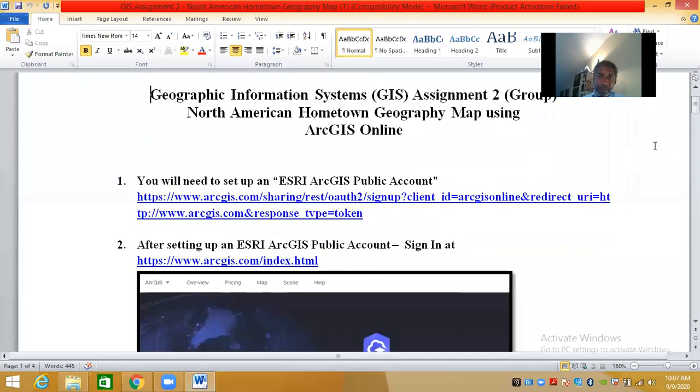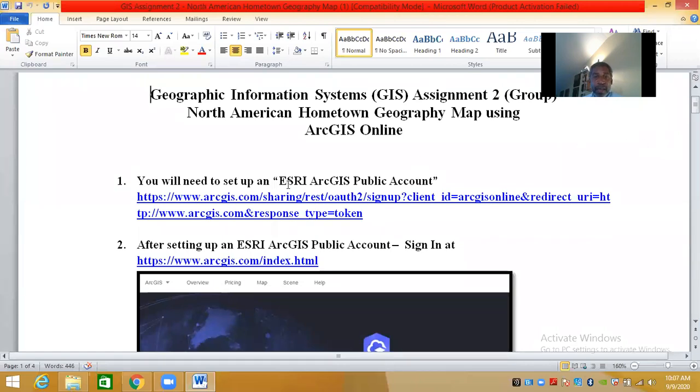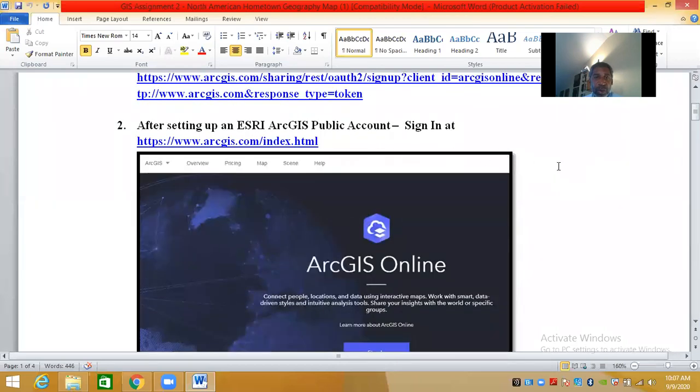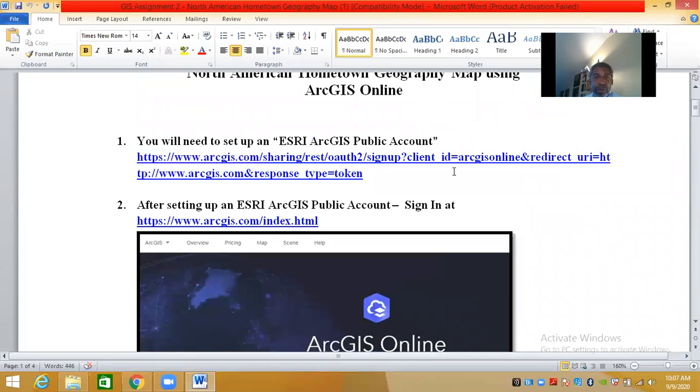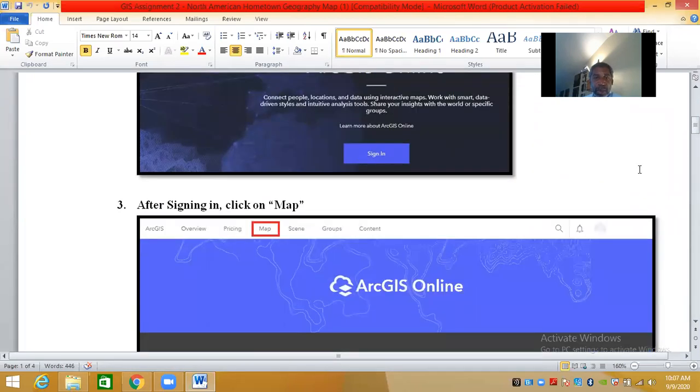When you complete GIS Assignment 1, you should already have an Esri ArcGIS public account. If you do not have one, then you would click this link and just go through the process of signing in. So you go here, set up your account. Step 2, sign in, and just click that button that says sign in.